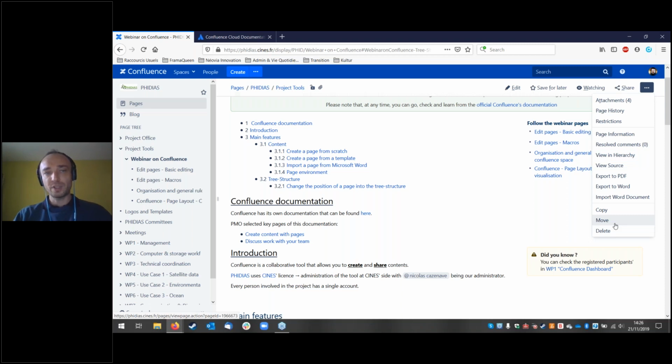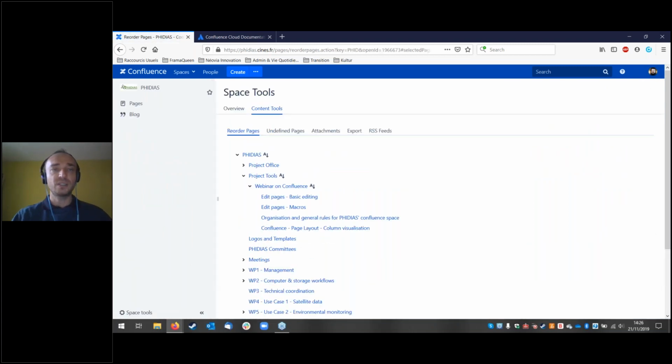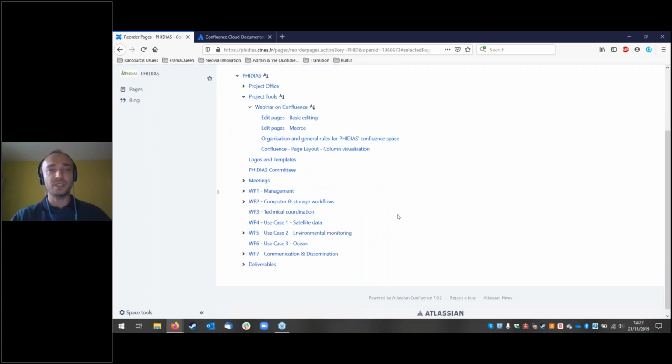I've used both for test purposes, and my favorite is View in Hierarchy because there you have access to a general tool for the space to be organized. So here you see the tree structure of the entire Phidias space, and you just have to click and drop the pages where you want to put them in the Confluence space.